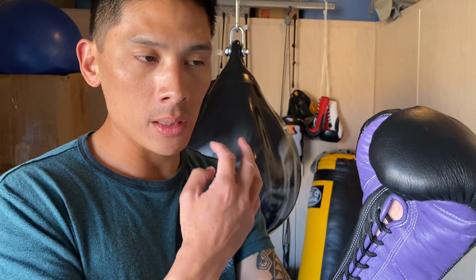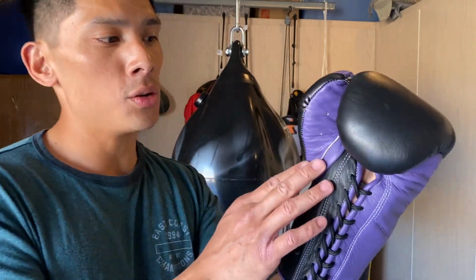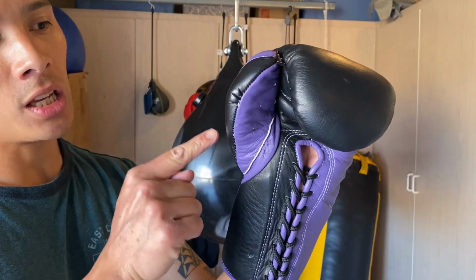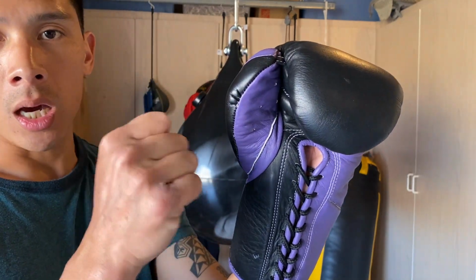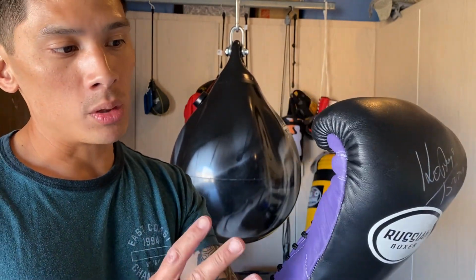I did a review on the Everlast Elite Pro Fight gloves and their MX gloves. And both, the Elites more than the MX, both had issues with this thumb piping right here, just pinching down on my hand. Both were made in Mexico, but I had so many issues with that, and just the inside not being as comfortable. With these, you don't have any issues with that at all. They do a really excellent job of positioning the thumb properly, so you get a really nice tight fist. So excellent comfort there. The liner feels really good as well. It doesn't feel rough, but really nice.